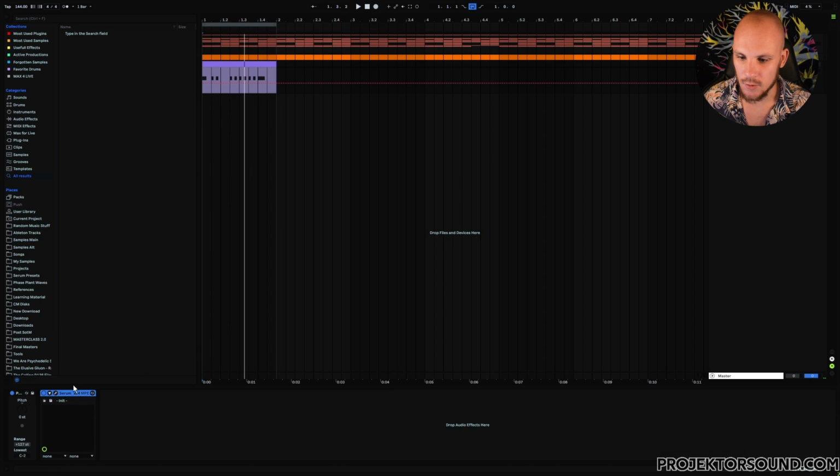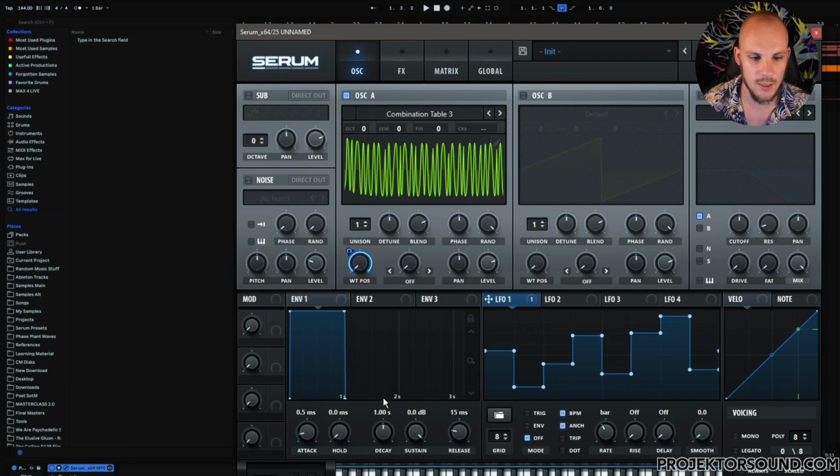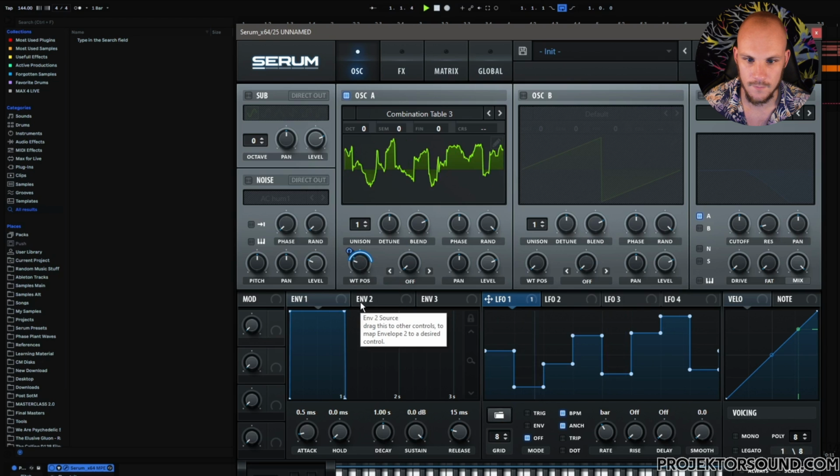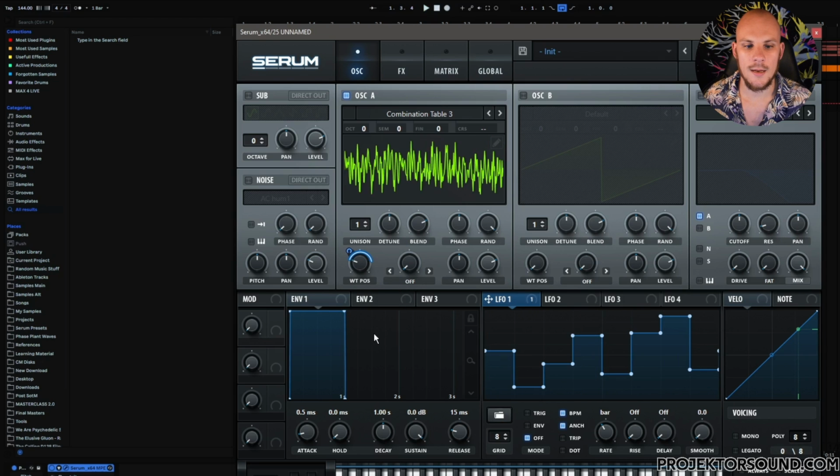Now there's a few that I don't really like. One of the cool things that you can do, as you can see, we just have the normal wavetable position and then full modulation here. You can just change this range to anything that you want and you'll get different combinations of sounds. And then of course from there you can do whatever kind of sound design that you want.